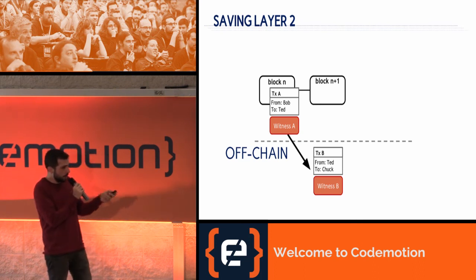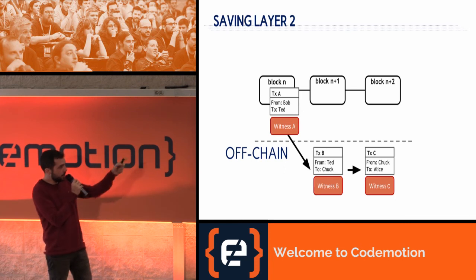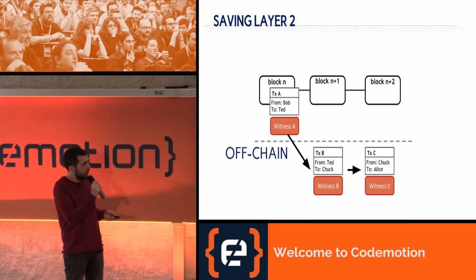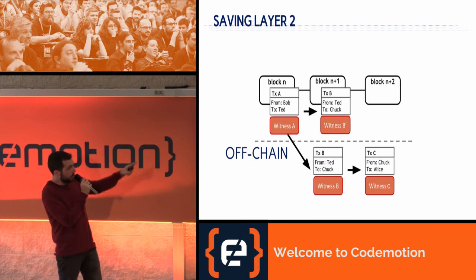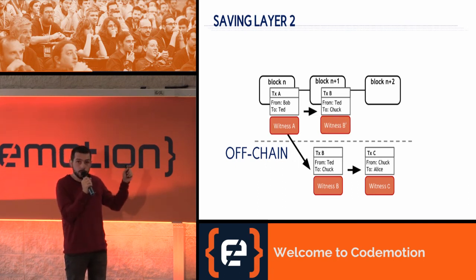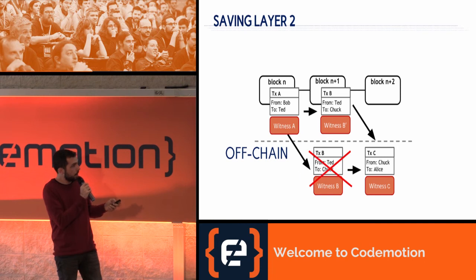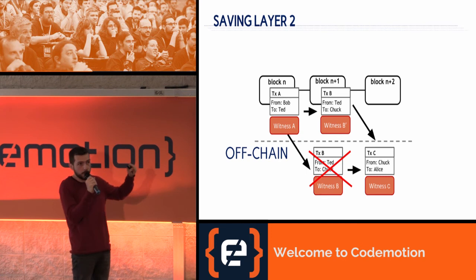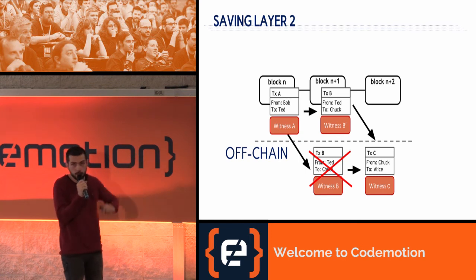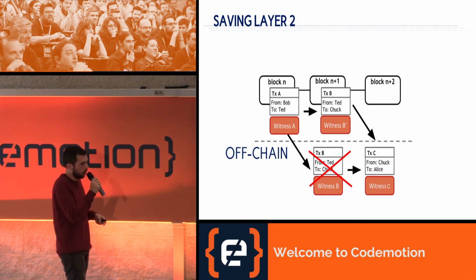So what happens in our payment channel case? I had these two transactions, C spent B. If someone modifies B's signature, that's going to be a new witness, but the ID is still B. So B is no longer valid, but the reference to B is still the same, and so C is still a valid transaction. I didn't break the whole payment channel. I just put one of the transactions in the payment channel on the blockchain, but the other ones were still valid.